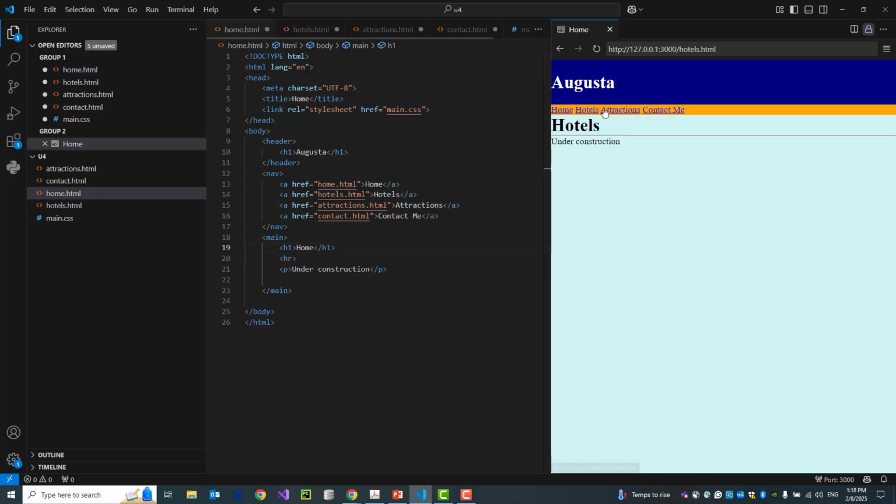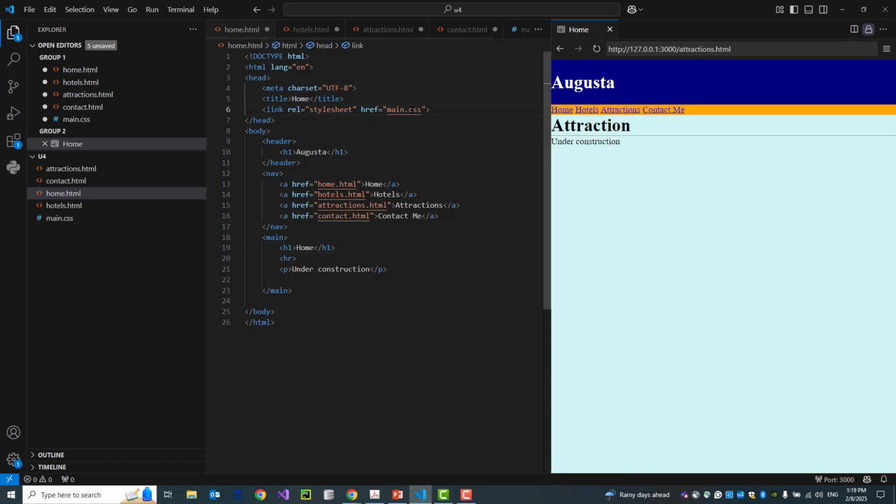Now you can see that all the pages have the same structure. This gives our users the feeling of working within a single application. They don't realize that each time I click on a link, a new page is actually being loaded into the browser. Instead, they feel like they are interacting with the same application continuously.